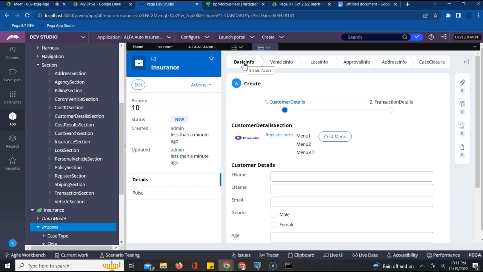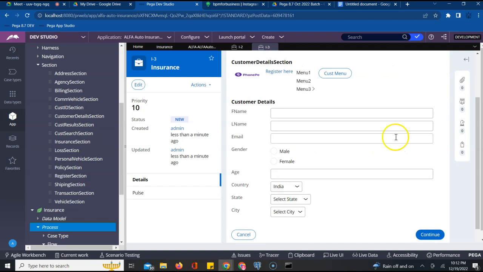Status active is what? When you hover over it, it's telling you the status is active for this stage where you're trying to fill the details. This is a status when it's a future stage where you are going to go. Yes or no? And these are the steps which are involved in your basic info process. Do we agree, guys? Yes?